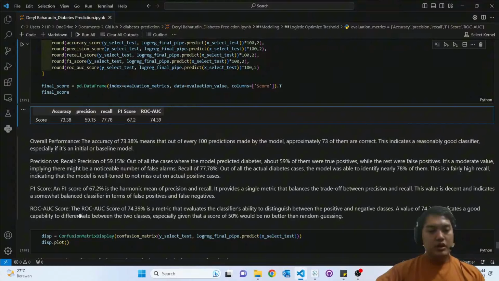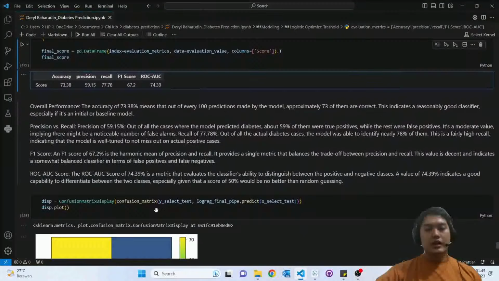ROC score of 74% is a metric that evaluates the classifier's ability to distinguish between the positive and negative cases. A value of 74% indicates a good capability to differentiate between the two classes, especially given that a score of 50% would be no better than random guessing.